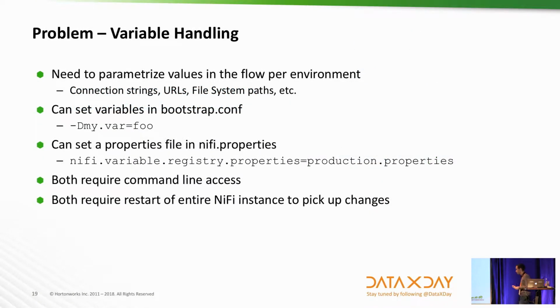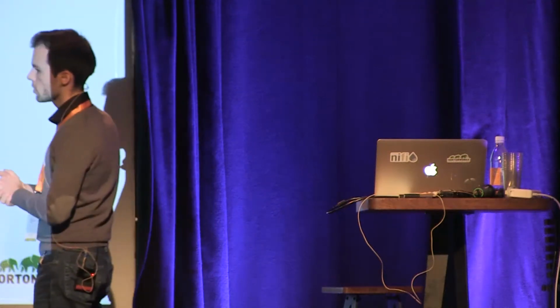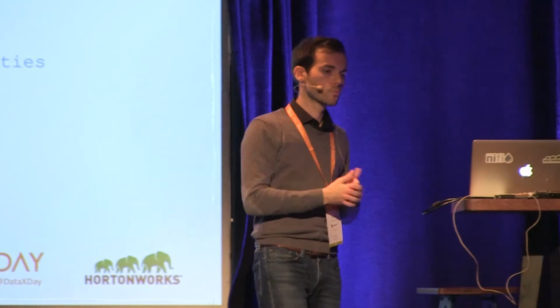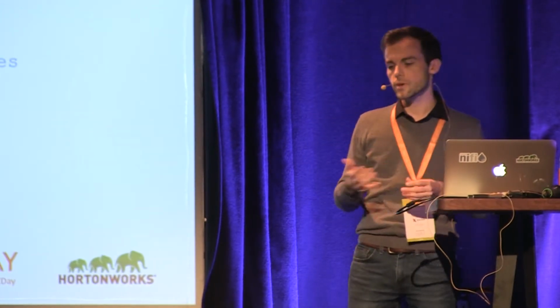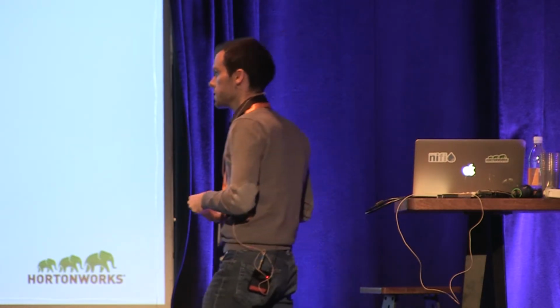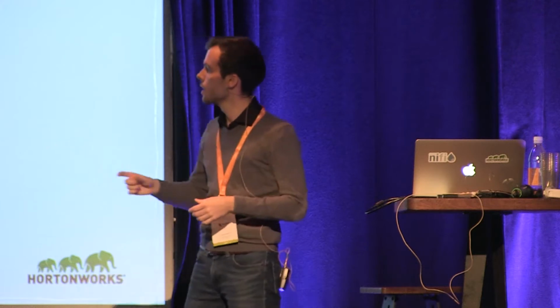The next issue we had so far was the externalization of parameters, because if you are developing a workflow in development, you probably won't use the same parameters in production. So I don't know, let's say you are receiving some data using syslog protocol and you want to send this data into Kafka. So if you are developing this workflow into your development cluster, you will give the information about your Kafka brokers for the development cluster. And then when you are deploying the workflow in the production environment, you want to actually change the value for the Kafka brokers, because obviously it's not the same Kafka cluster.